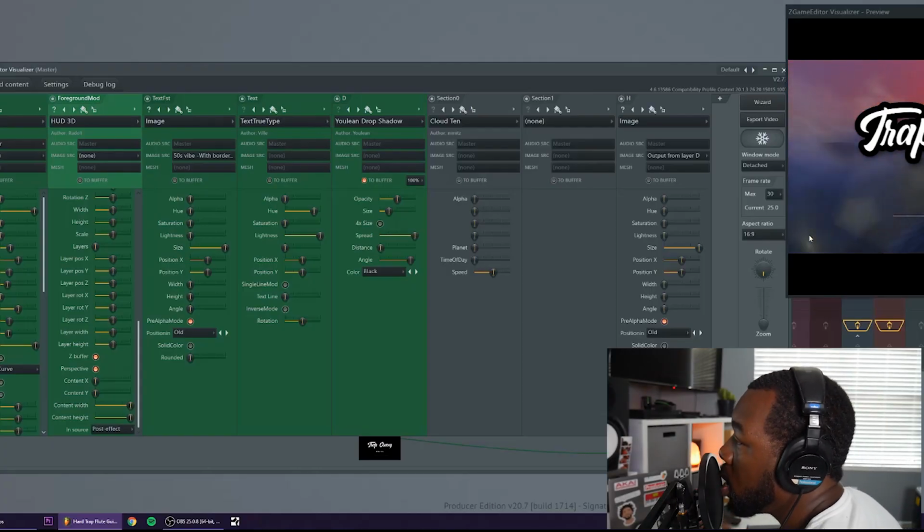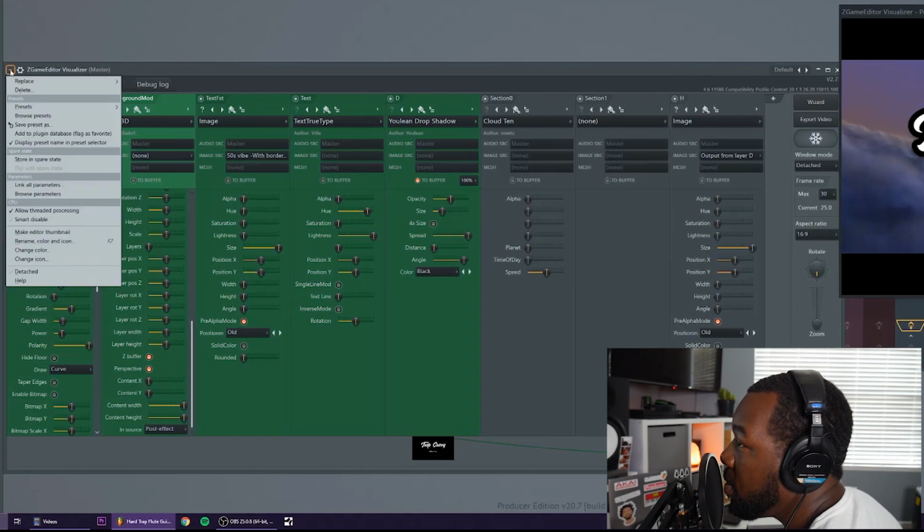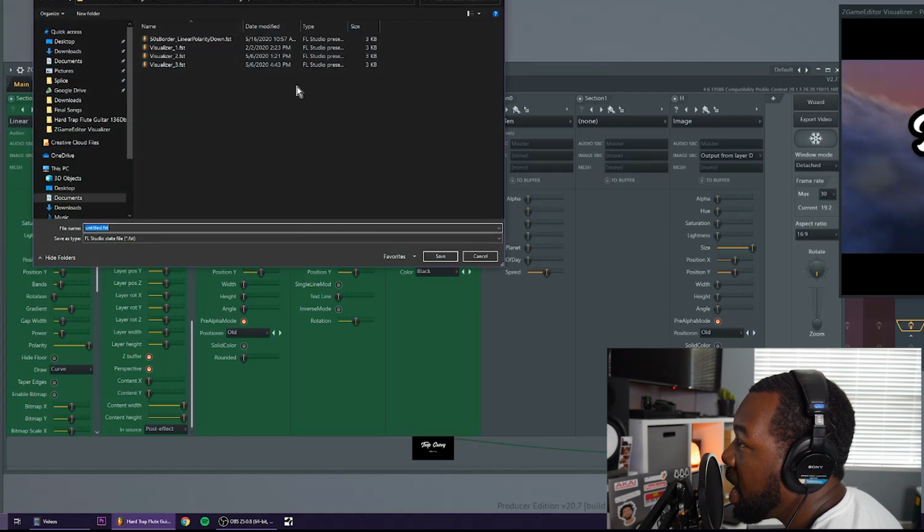You can also come right here and see how this was made, and you can tweak all the little different parameters. I would be careful because it is a little complicated. So if you get something that you like, just go ahead and save a preset, and I'll show you how to do that right here. You just hit this drop down right here and go to save preset as, and I've named mine this right here.